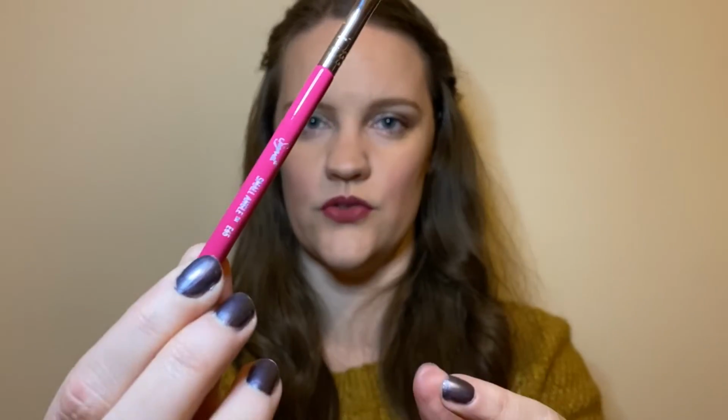And then the final product is something that I'm really excited to try, and this is a brush from Sigma Beauty. This is the E65 small angle brush. This is just a travel brush, so it is really cute, but it is a really nice angle brush. I do have a couple of angle brushes in my collection already, but none of them are this exact shape. Some of them are a bit more flimsy feeling, and then I've got a couple of other ones that are slightly more stubby, whereas this one is quite long, so it might be quite nice to apply eyeshadow under my eyes when I do that. And it is just super cute.